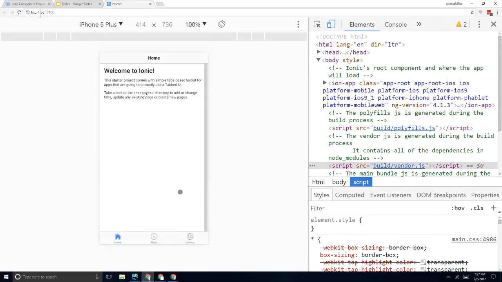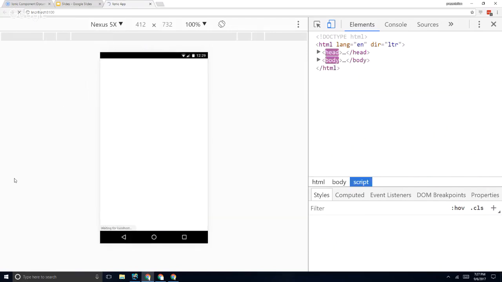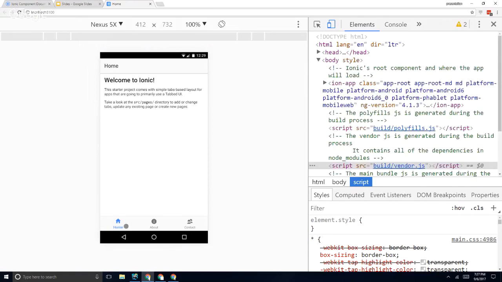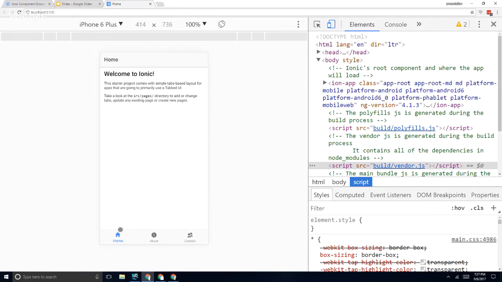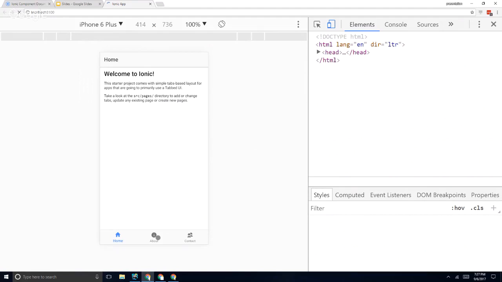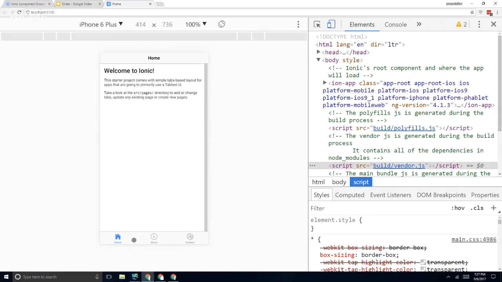One thing to do is just look at the icons at the bottom and get a feel for the top. This is what it looks like on iOS, but if I switch to an Android device and reload, then it's different. It has different icons, and more of a material design look like Android. It automatically looks at the user agent string, even if you're just in a browser, and automatically changes the platform. I'm going to reload this back to iPhone, so the icons switch back.